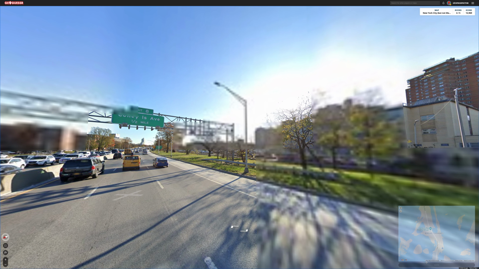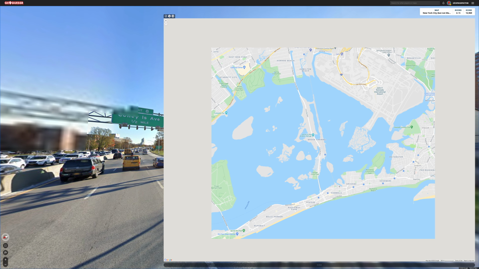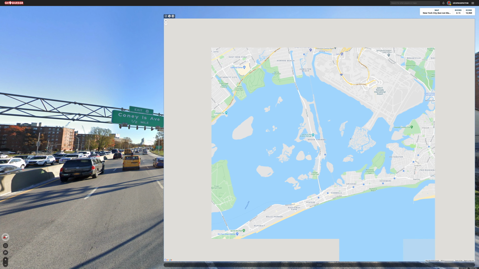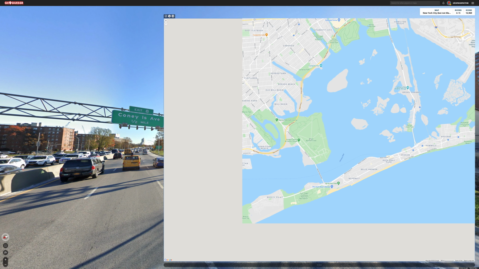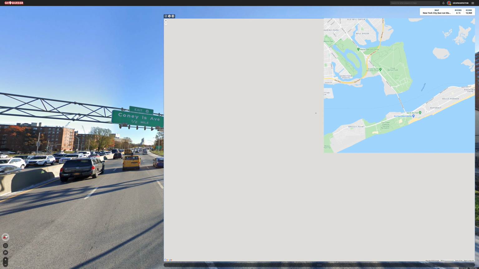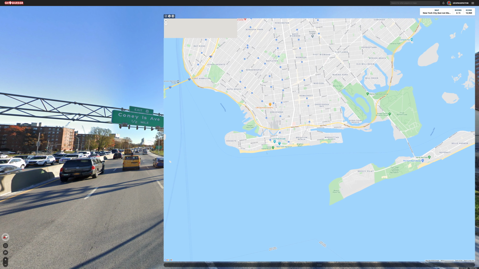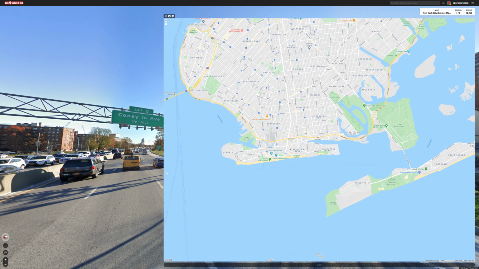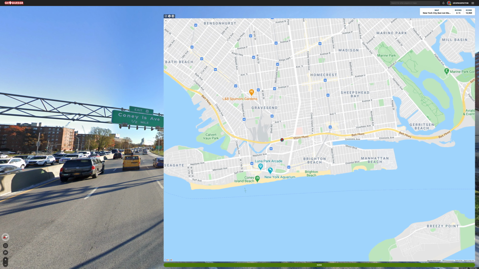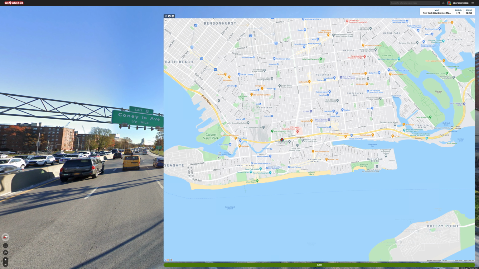Coney Island Avenue. Okay, so Coney Island Avenue. Now, Coney Island is on the beach, I think, no? It's somewhere down here. This is Coney Island. Presumably Coney Island Avenue. Oh, there's Ocean Parkway. Okay, good. And there's Coney Island Avenue. Fantastic. Okay. So look, we started, maybe we're on the Belt Parkway or the Shore Parkway.